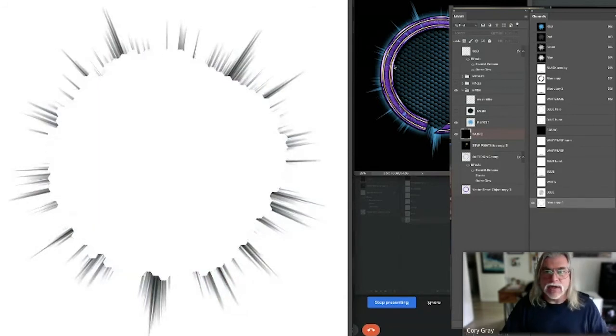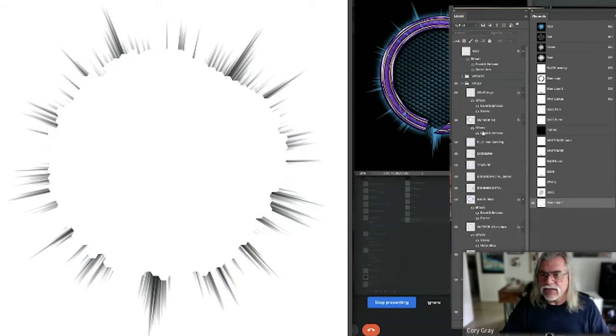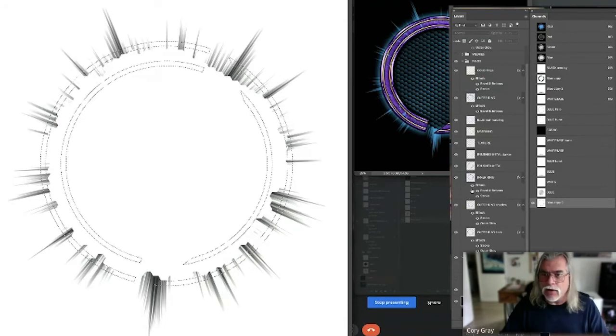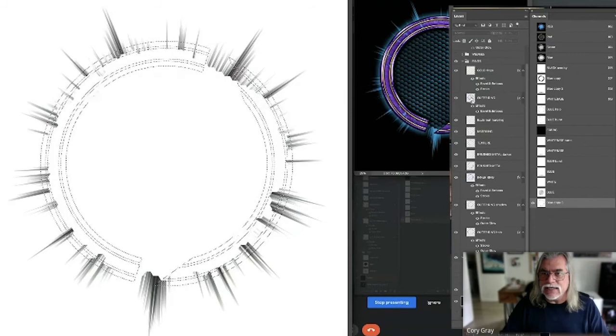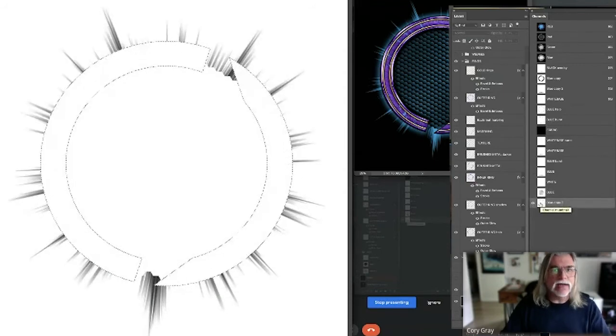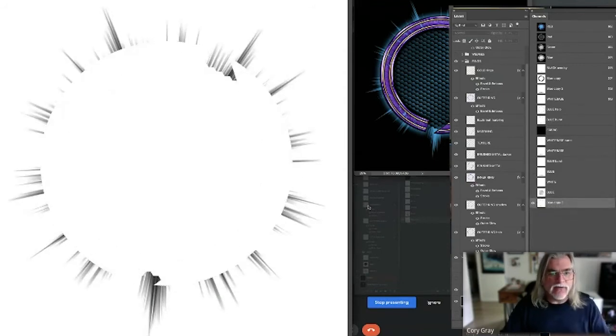And then, of course, we still have the rings in here as well. So I'm going to turn my rings back on so I can make a selection of them. And I've got a few here, so I have to make a few different selections, but they're all on their own layers. So it's pretty easy to do. Now, when I've selected all the rings together, you can see there's a full selection here of all the rings as one mass. If I go back over to the burst and I hit delete, it's gone. So now all that information that we had in the middle is now gone as it should.